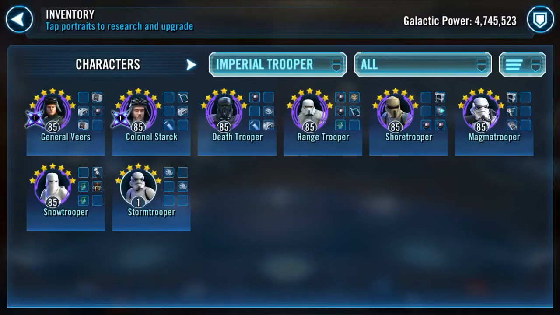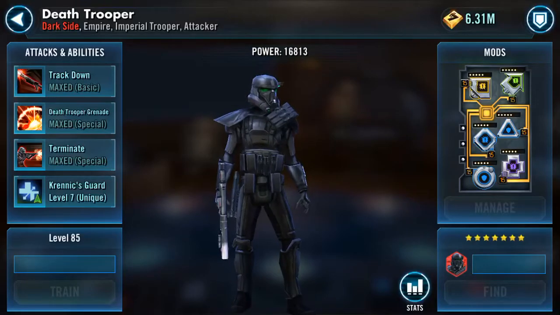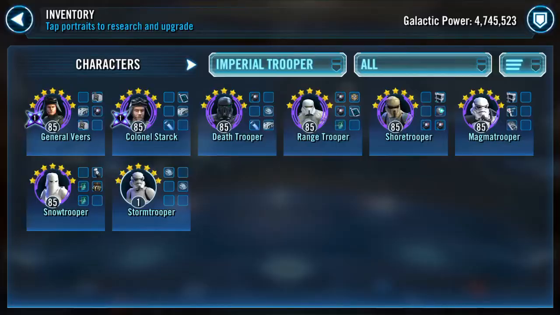Okay, so Imperial Troopers. I think we went over this. General Veers. Okay, so Colonel Stark needs to be pretty fast. Let's see. Yeah, the first 5 that you have on your team is what you want. Well, Shore Trooper can be replaced with Snow Trooper if you're super confident in your Imperial Troopers. Either one works. Do you have potency? Yeah, you do. Okay. Looks like you know the general gist of how to mod them.